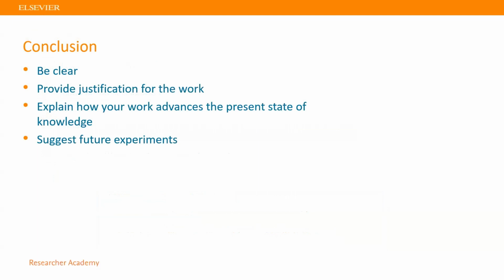It can be good to indicate other uses, extensions of your research, and applications of the work as well. Suggest future experiments as well that could build on your work, maybe something that you're already working on yourself, or maybe something that you would like to collaborate on with other people. It's a good way also to find some new topics to work on.